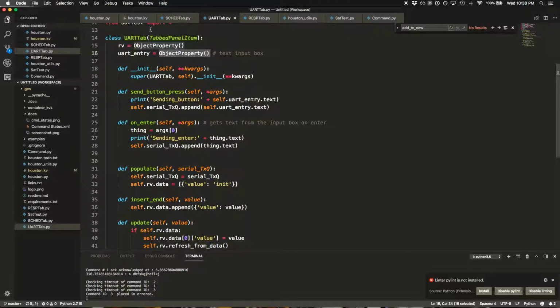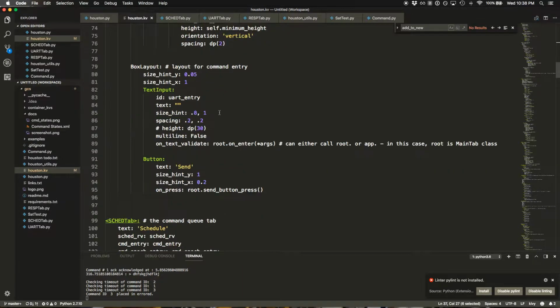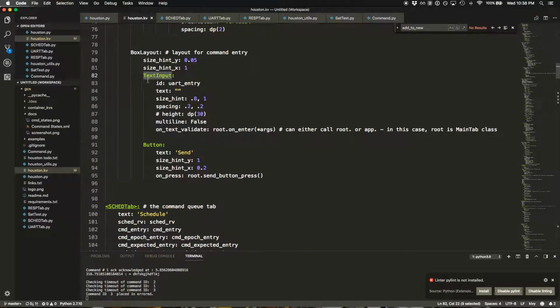This means the reference from uart entry eventually maps down to an object. In that case, the object is the text input box.